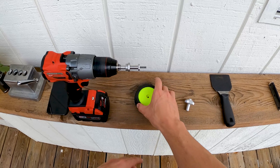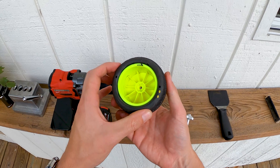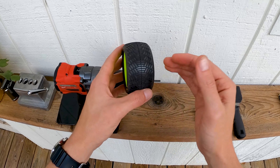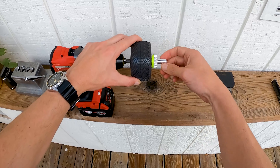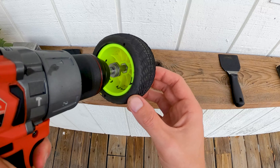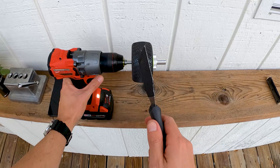Okay, time to grind this tire down. This is already mounted up — I won't show how to mount a tire, but notice we have an arrow. This is important: you want it pointing in the direction the tire is going to rotate because we always run the tire in the same direction. You never want to flip a tire around because it just handles like garbage — I've done it by accident, it's awful. So once you know which direction the tire will go and you have your arrow on there, let's put it on the drill and make sure the drill is rotating in the direction of the arrow.